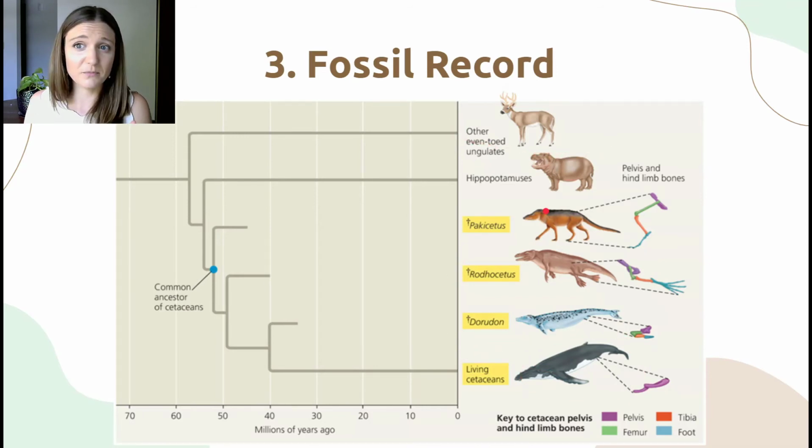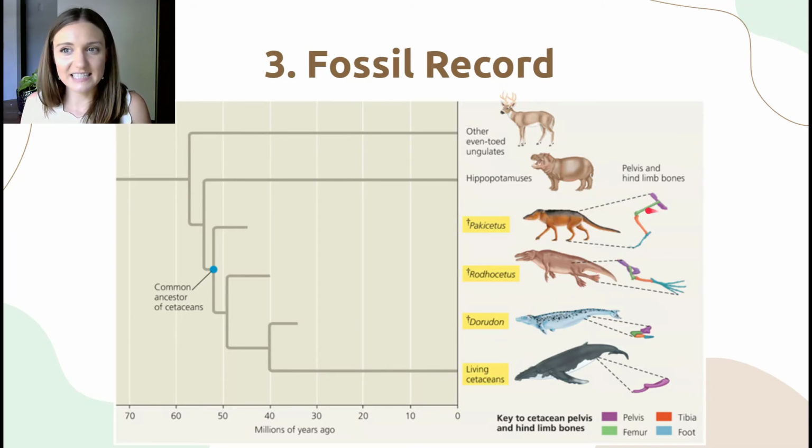We can see the most related species that are alive today would be the even-toed ungulates and the hippopotamuses. But for a long time, we didn't realize that. There was very little evidence as to how whales were related to the rest of mammals. It was kind of like a big black box that we didn't know much about. But the discovery of some fossils was that we were able to kind of piece together how this transition happened. How did these even-toed ungulates end up, basically, some branch of them ending up as whales, right?